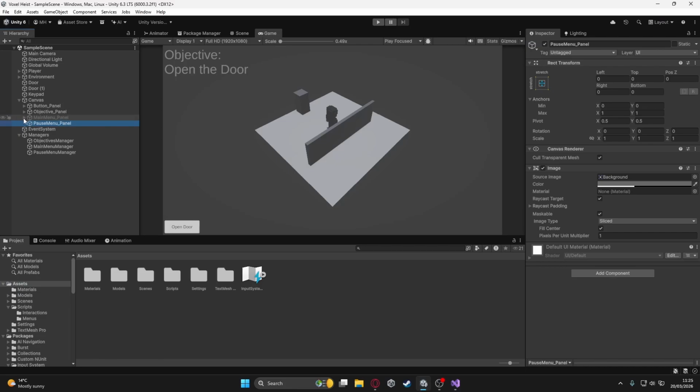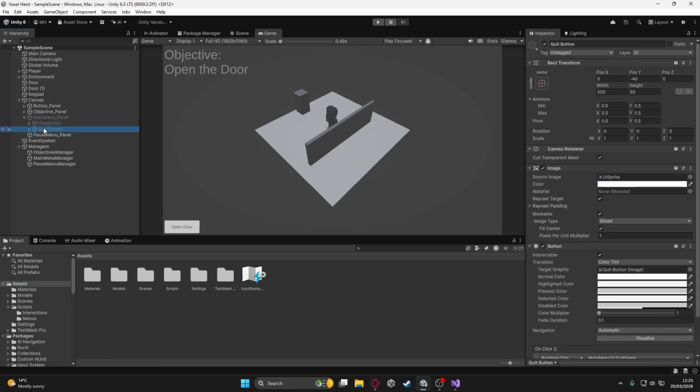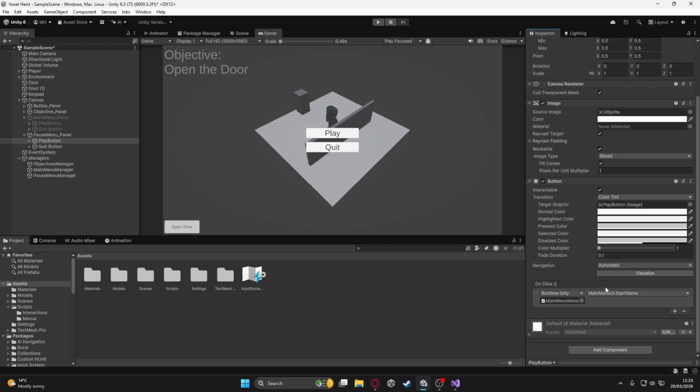Now, similarly to our main menu panel, we can grab two buttons. I'm just going to do this by copying and pasting them over. And renaming our buttons to resume button. And we'll be dragging in the pause menu UI and changing it to resume game.